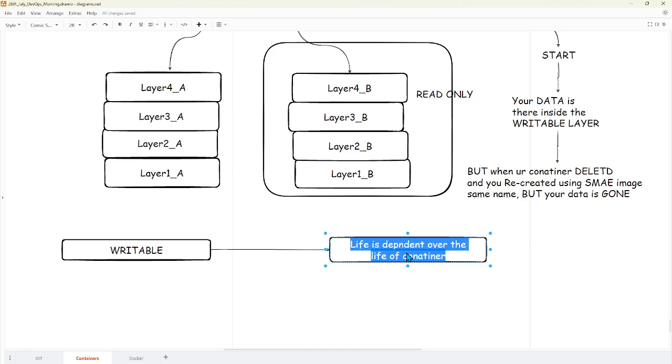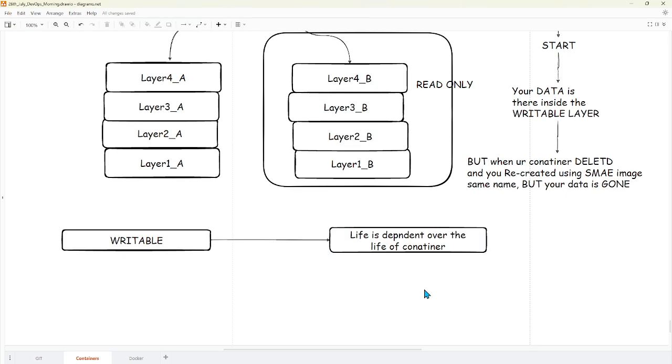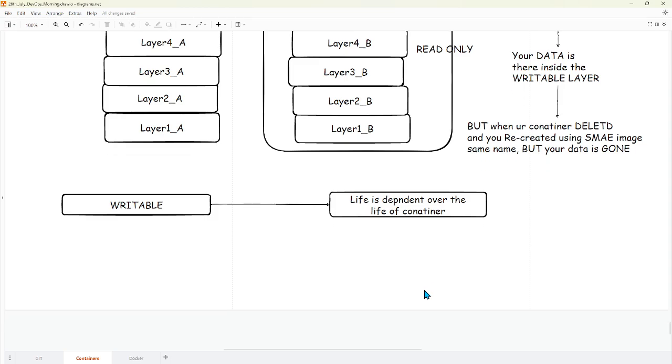But if you think that my data is very important, then you need to save your data. You need to store your data in some way, so that the life of the storage is not dependent over the life of the container.